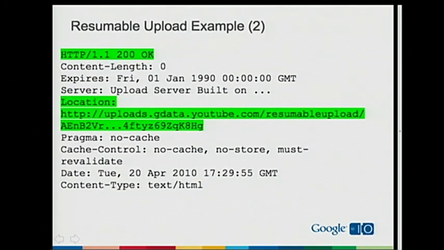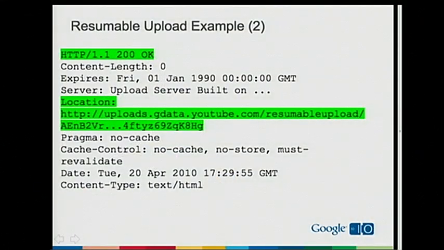The response, assuming your original request is good, so we do perform validation on the original request. So if there's something wrong with the Atom, or if your developer key is invalid, you'll get an immediate rejection. So you don't have to waste time uploading the file only to find out something is wrong. But hopefully you've got it all right, and you'll get a 200.